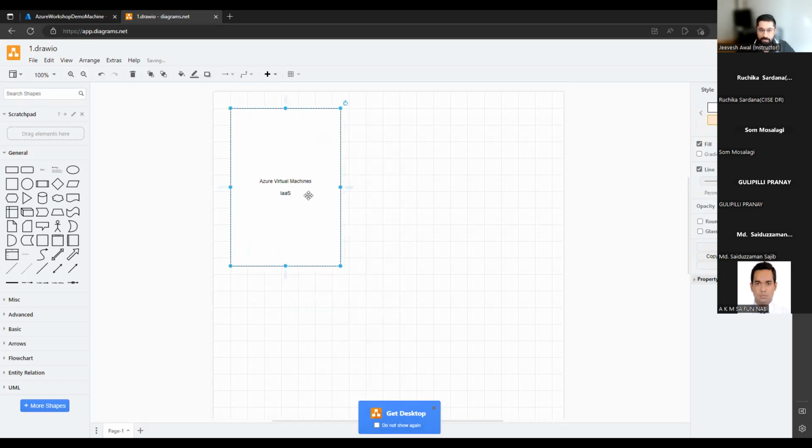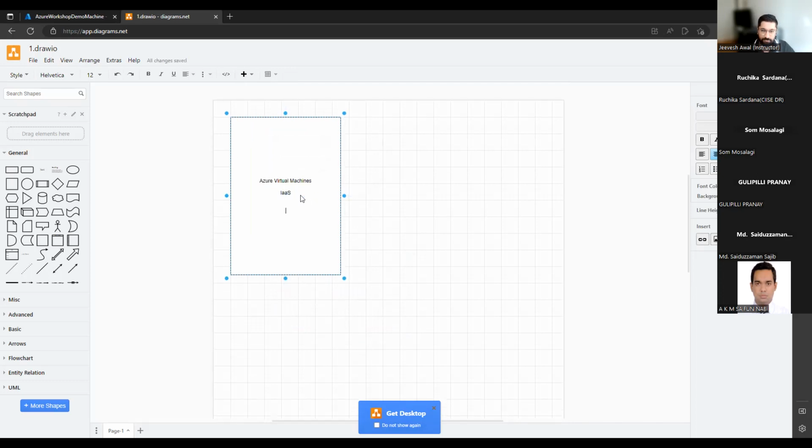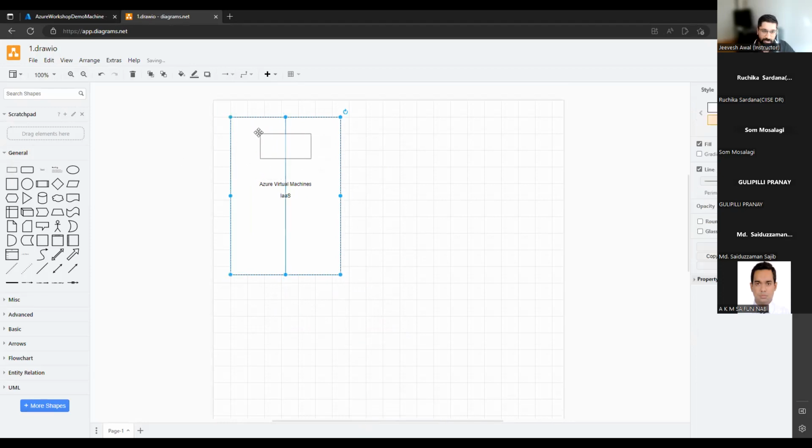In this IaaS machine, we have selected our own configuration. For example, we select what is the size of the RAM. We are the ones who are going to select what will be the operating system. We are the ones who are going to install the platform.